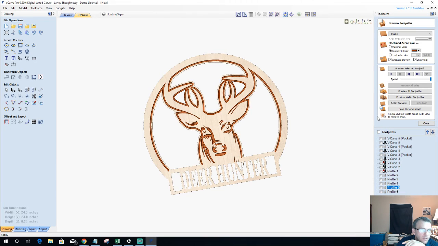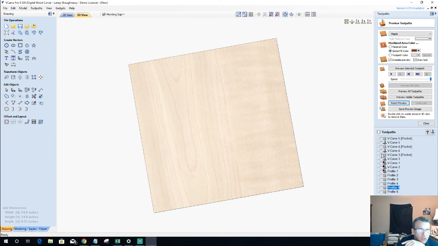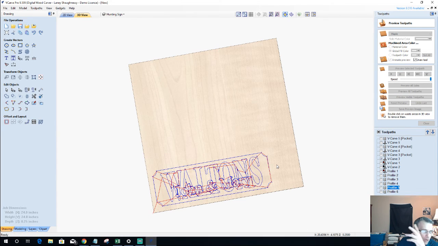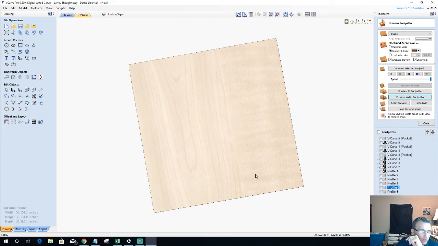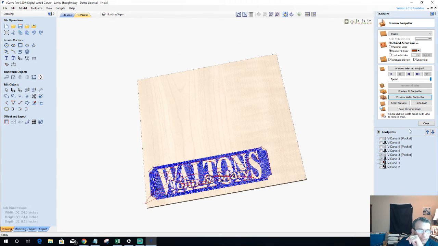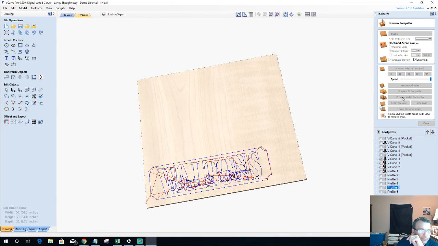If we go into the preview, if I reset this, we had our Walton's design, right? If I would have recalculated the toolpath, it would have wanted to preview the visible toolpath.